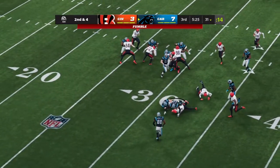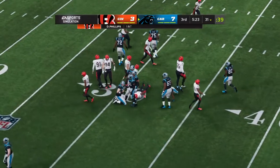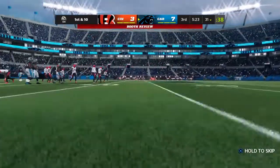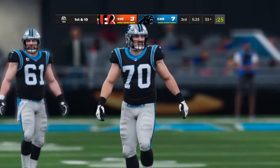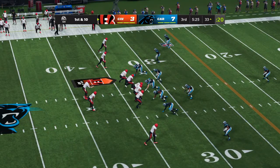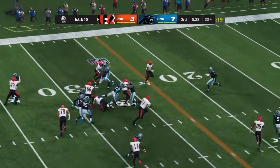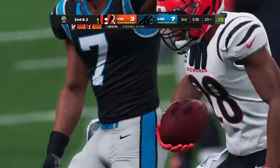Now a loose football. The ball comes out, and the offense is going to get the ball back. After all that, heck, it'll be a first down. And now, as with every potential turnover, they're going to take a second look at this just to make sure. So that one overturned. They say the knee was down, and that will not be ruled a fumble.